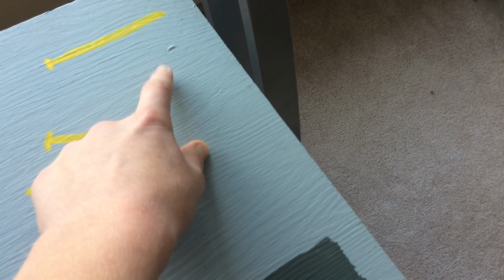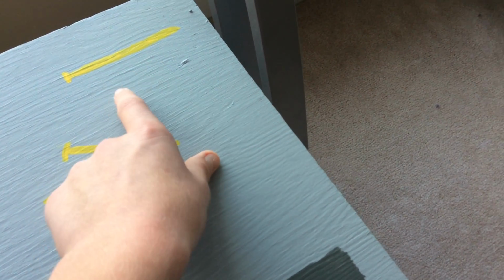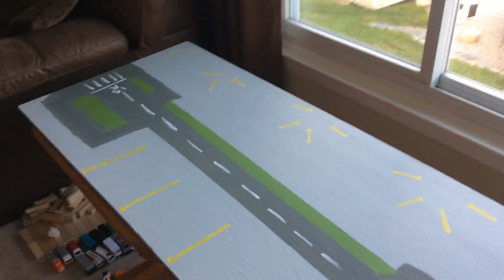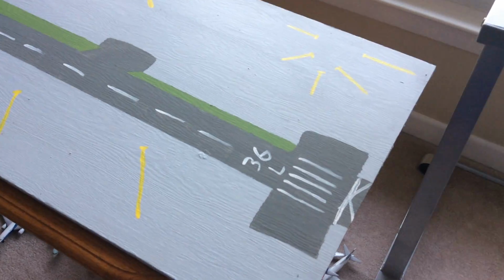There was an area like right here with a pencil. So I took the paint and I just covered it up, so it looks like there was nothing over there. So it wasn't too bad of a project, but I thought it turned out pretty well.